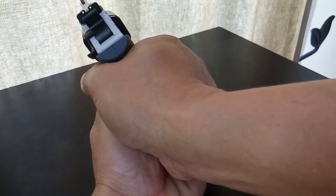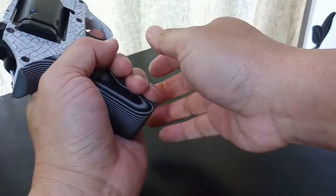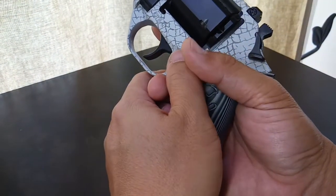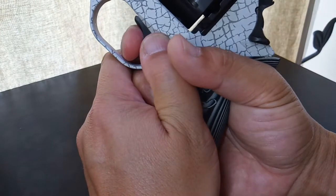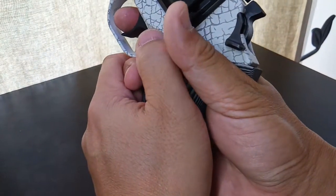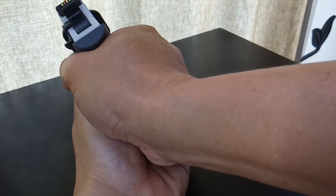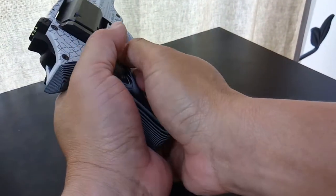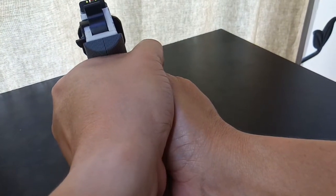That's why they designed this recess on both sides where you can rest your thumb. Rest your thumb like that — both hands. You want to be careful not to protrude your thumb too far up front because it could interfere with your trigger finger. Just a little bit, not too far forward. Rest it there nicely, and fire.